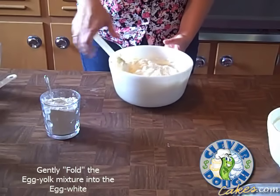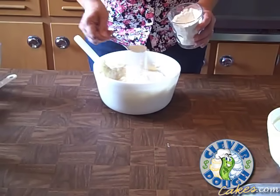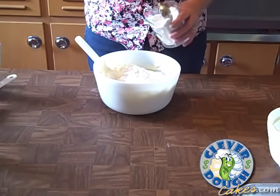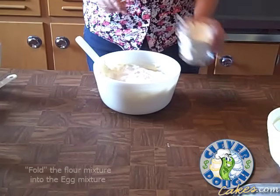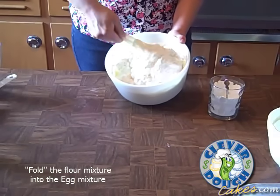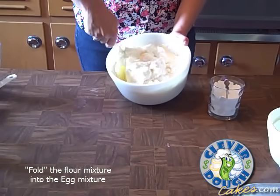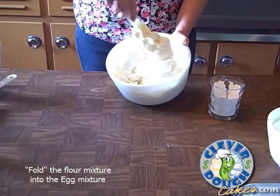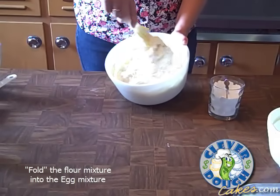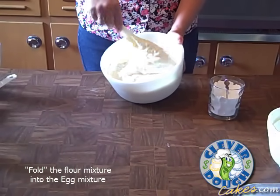There. Now we're going to add our flour mixture that we made. And we're just going to simply sprinkle a little bit at a time and fold that in. There. So again, we're folding it in. As the egg comes up, it will simply absorb the flour until we get a really nice batter. You want to make sure all the flour is absorbed so you don't end up with cake with lumps of flour in it.